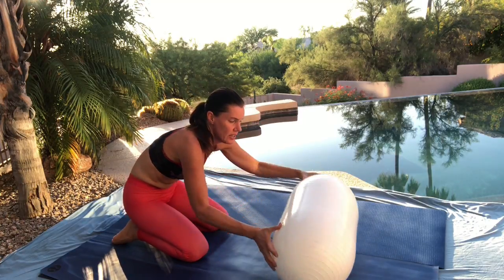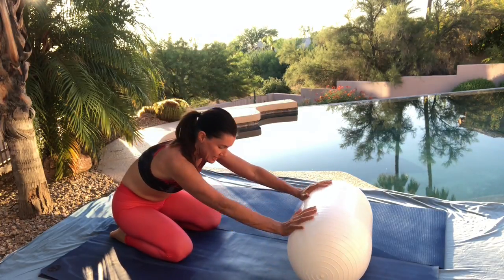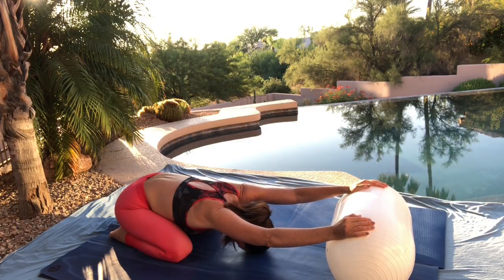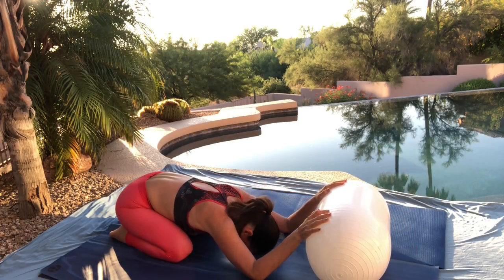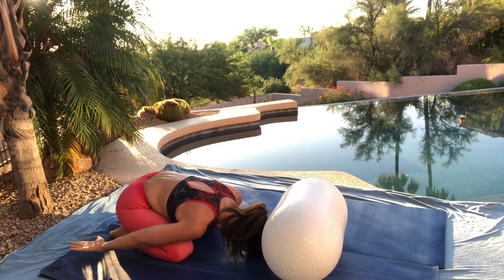Bringing it forward. Let's just put our hand each side of the ball. Take an inhale and exhale. Push the ball away. Come down into child's pose. If it's more comfortable for you to stay in this stretch, stay in this stretch. Otherwise, take a break, bring your elbows down. You can also release the ball, bring your arms straight back behind you.